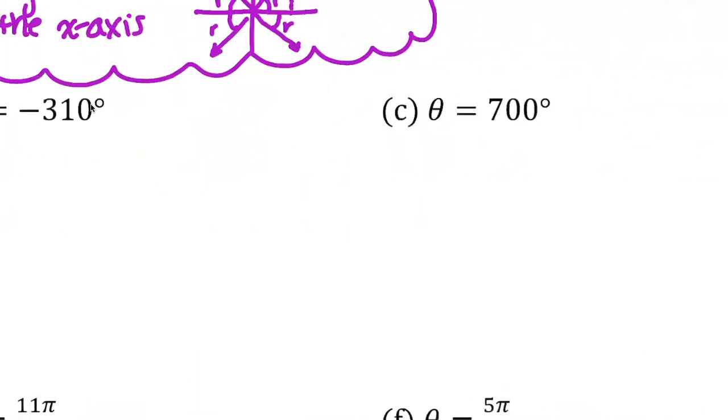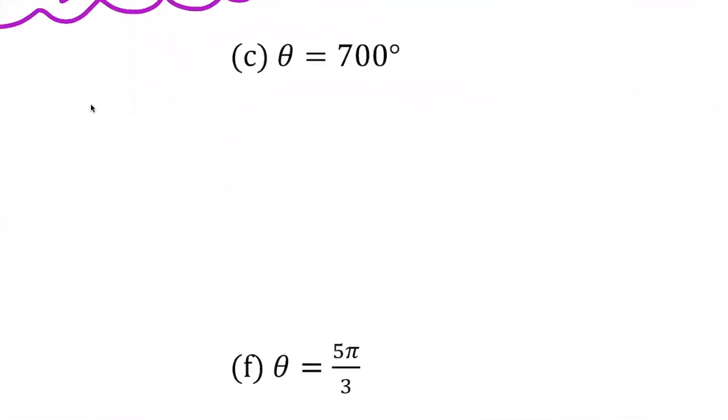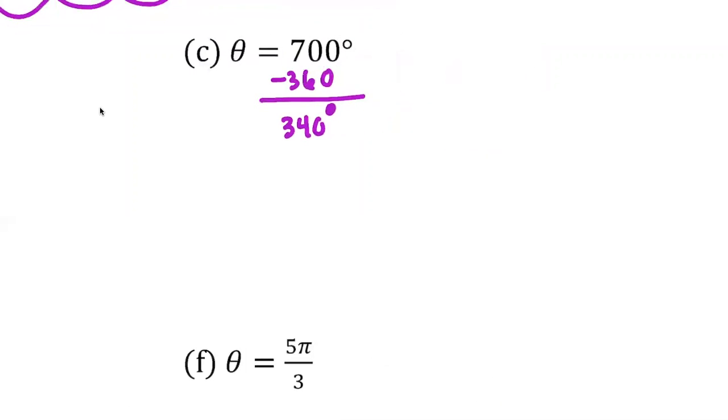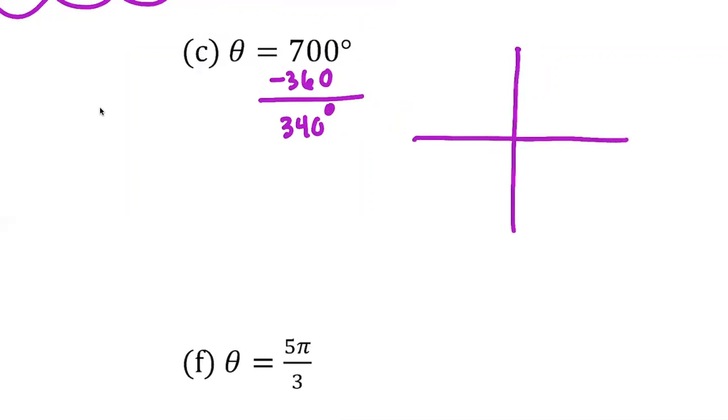Now, if we look at example C, again I'm going to find a coterminal angle that's a little bit smaller. If I go minus 360, that's going to give us 340. Let's see where this one falls. On my mini coordinate grid, if I go all the way around, this one would be 90 degrees, this angle would be 180, we're obviously more than that, this one would be 270, and all the way back around would be 360. So 340 would fall somewhere right in here.